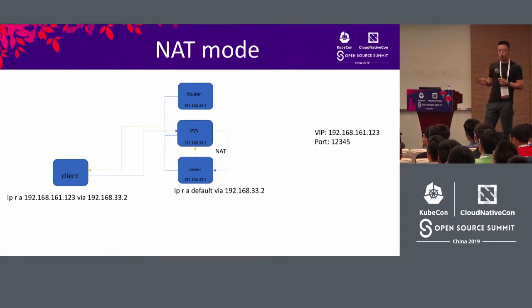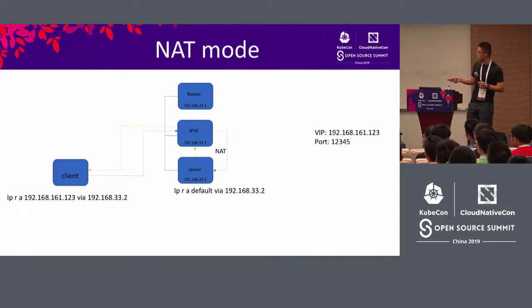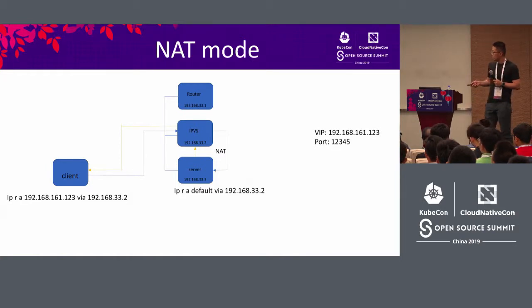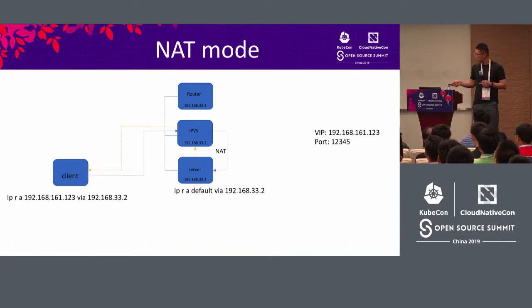It runs a very simple Golang HTTP server. And the client here is actually also my laptop. I'm going to make a bunch of requests to this. The first mode supported by IPVS is called NAT mode, or network address translation. The idea is very simple: when a request comes to the IPVS, the destination IP will be translated to the real server's IP. And the default routing for this server will be set to the IPVS box. So when the response is routed back, the DNAT will be undone, and the response can be sent right back to the client. Now let's see how it works.